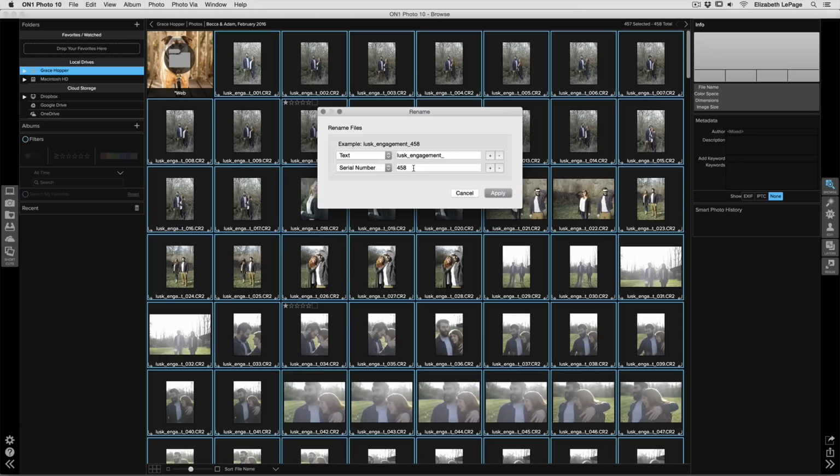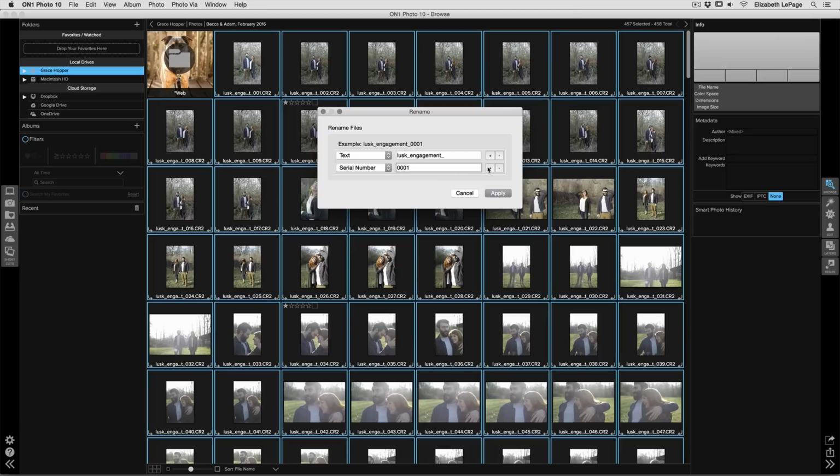For the serial number, you can actually start at any number and you can type in as many numbers as you want. So I just chose 3 numbers, started with 001, but if you like to have more or less, you can go through and do whatever you want. On the right-hand side of the screen, you'll also see that there are plus and minus buttons. If you want to go through and you want to use these to add in more information, let's say that after the serial number, so we're going to choose our serial number there.